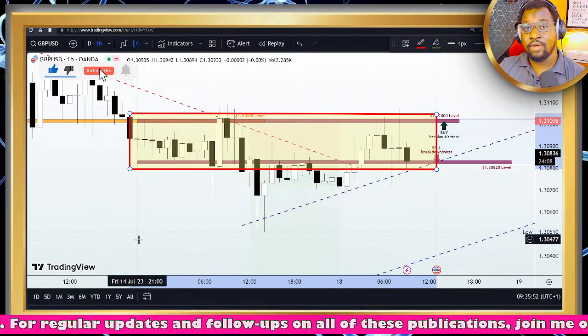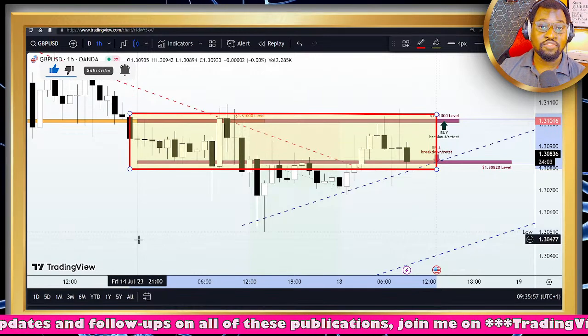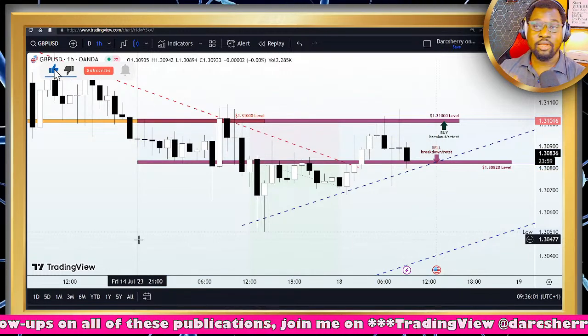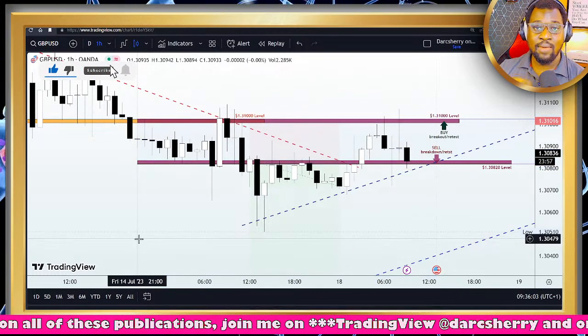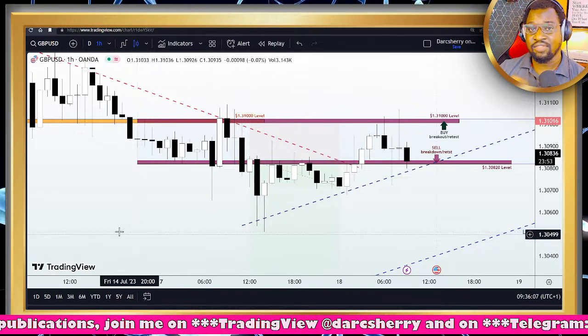Major key players are out of the market, giving us a low liquidity market, and as a result of this, price is within a range. Now, going into the New York and London session today, what is going to be our plans? How do we intend to position ourselves for trading activities today?